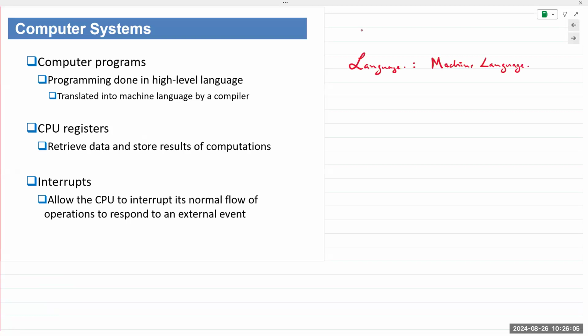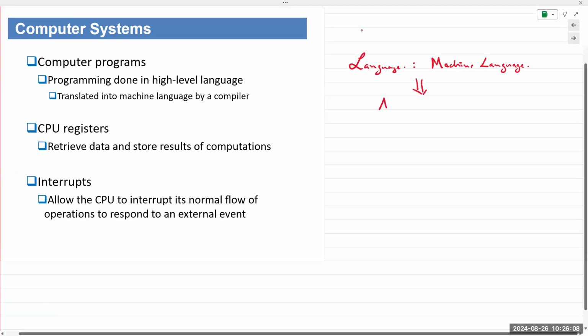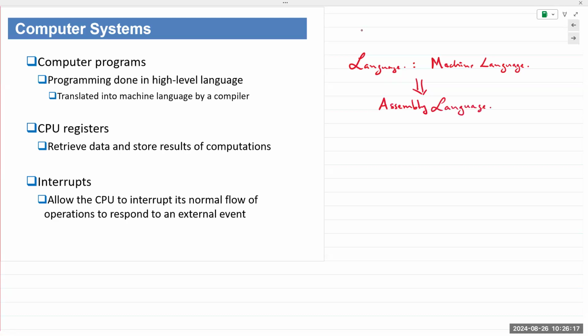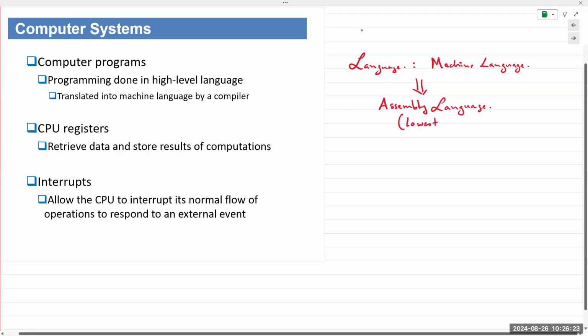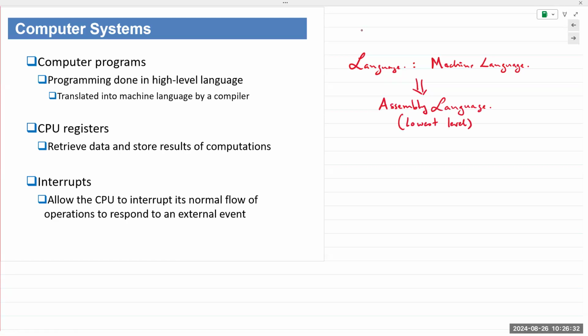And then machine language, the lowest level is known as assembly language programming. Assembly language. This is the lowest level of programming. When we talk about levels, and when I say lowest level, meaning the lowest end is the machine, the highest end are the humans, at least until Terminator comes into action. So machines are the lowest end, humans are the highest end. All language programs are somewhere in the middle.